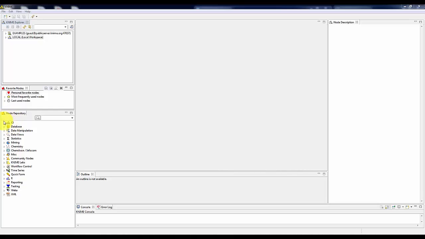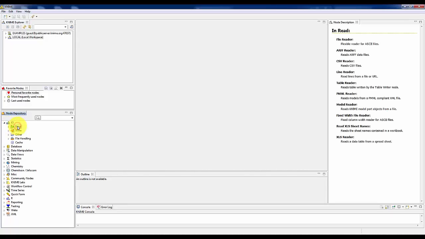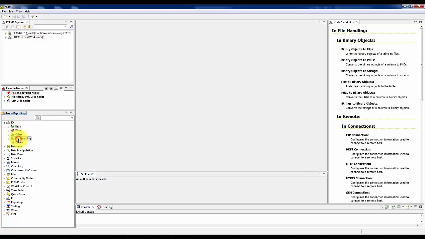For example, if we focus on the I/O group of nodes, we can open this group of nodes by clicking on the left triangle. Then we can access the group of read, write, other, file handling, or the cache node.